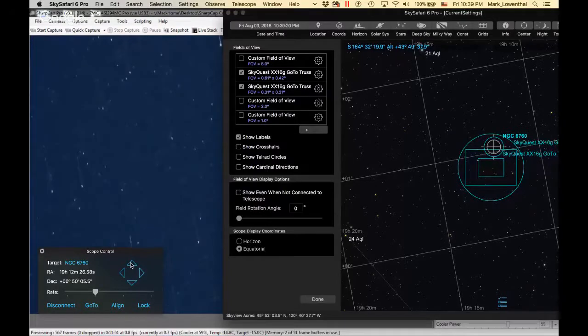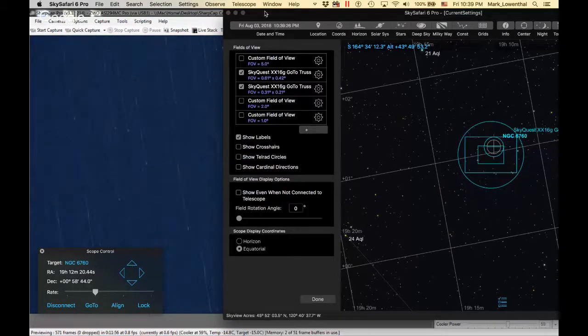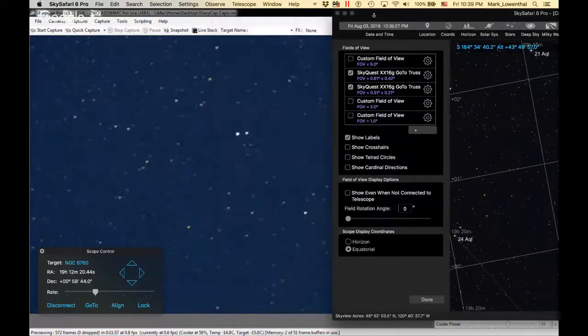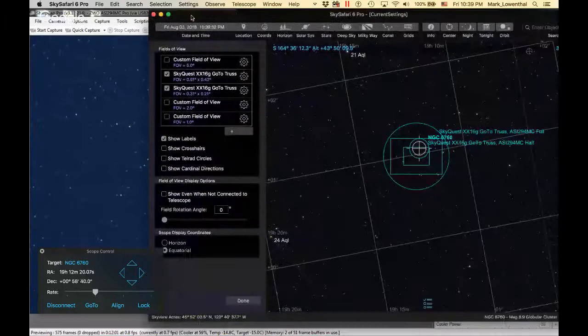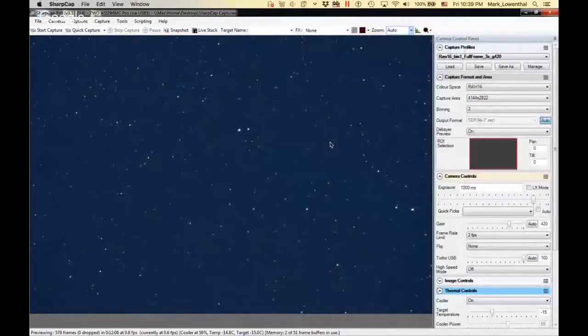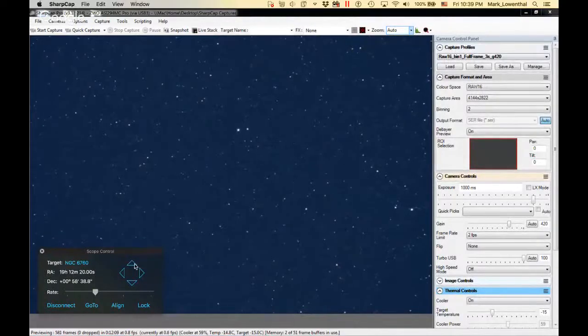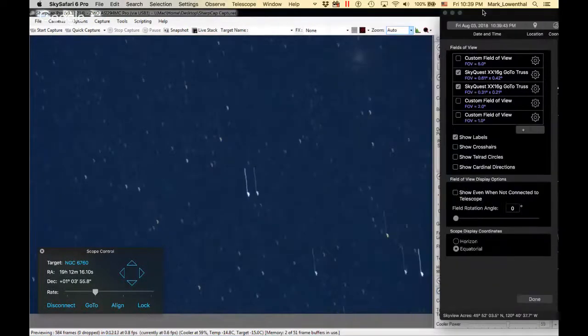SkySafari sometimes works great, and sometimes it's just a little goofy, and sometimes it's hard to figure out whether it's SkySafari or the firmware in the telescope.